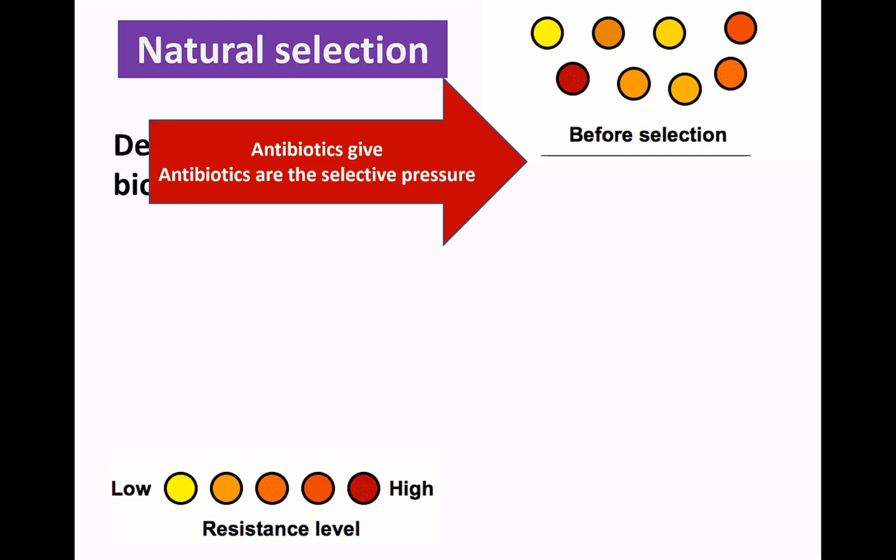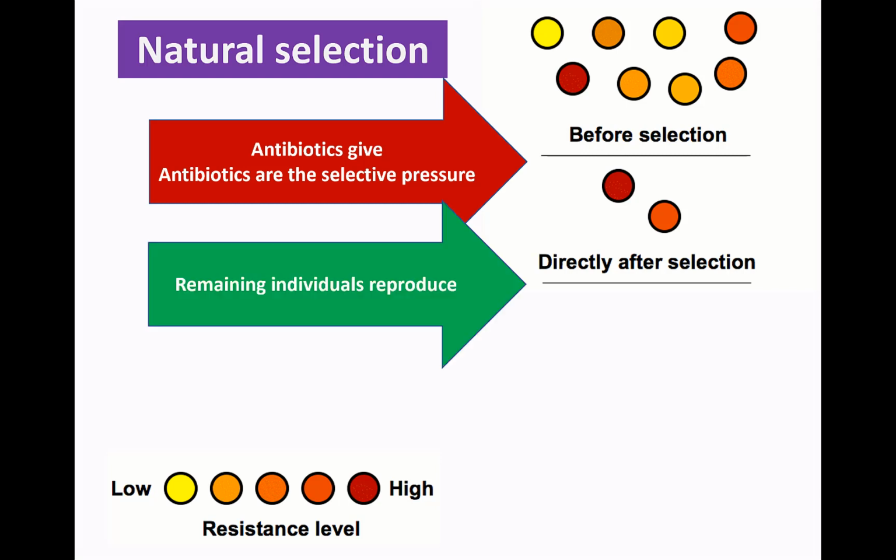Now the environment changes. This population is exposed to an antibiotic. Many of the bacteria die. Those individuals who have higher resistance survive this pressure. Those individuals who possess the alleles for antibiotic resistance survive and can reproduce. The others who don't have this allele die. As the population grows, since only those individuals who have resistance are left, they are the ones to reproduce, and the subsequent population now has antibiotic resistance. This population has experienced a shift in allele frequency, and so evolution has happened. The mechanism causing this change is natural selection.